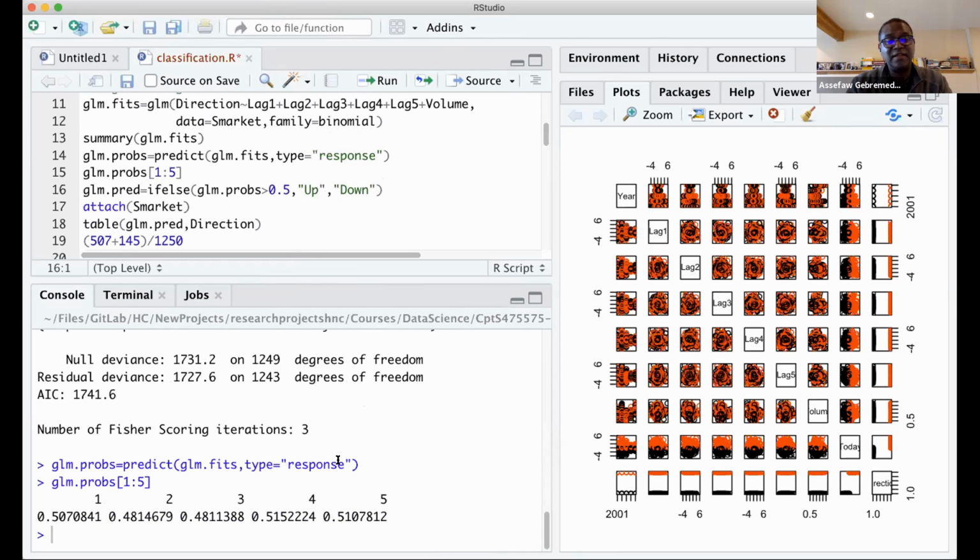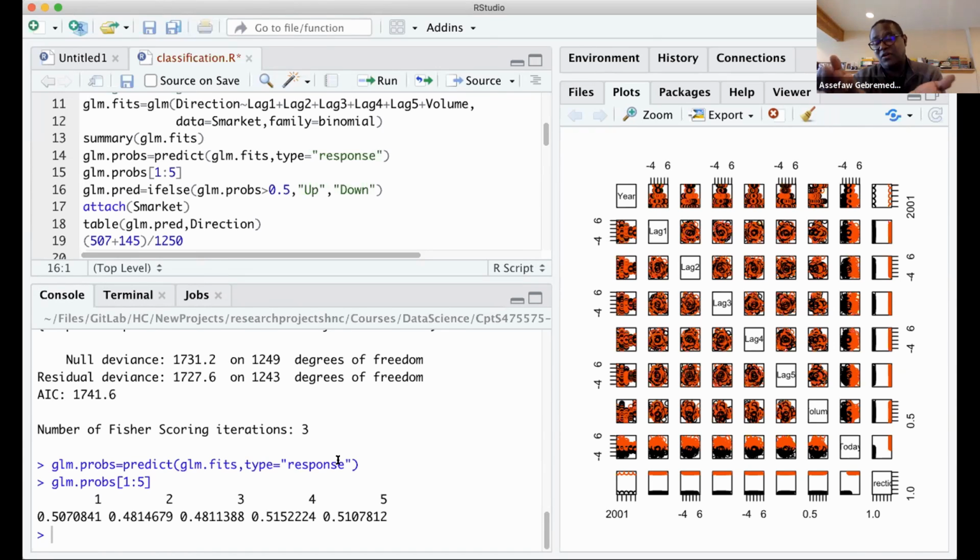And you can see this thing is consistent, unfortunately, with what we suspected, that these predictors are not helping us very much because they were not significant. And here we go. So the response we are getting is much like around 50% anyway for this response, for whether it is going up and down. And so we have 0.5 in the first case, 0.48 in the second case, but they are in the same neighborhood. Now, we can turn these probabilities into saying whether the market has gone up or down.